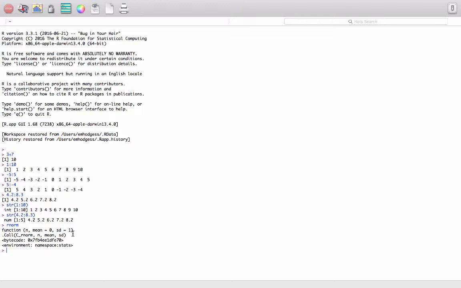Okay, so if I were to look at the str of that, it's going to say it's a function, and it returns the first part of the arguments. All right, now one of the things that you need to do is get libraries or packages from the main mirrors of R. So how are you going to do that?